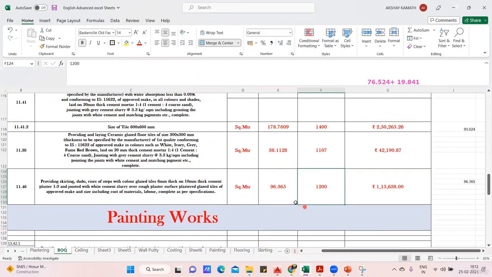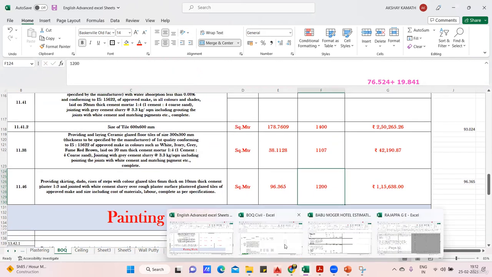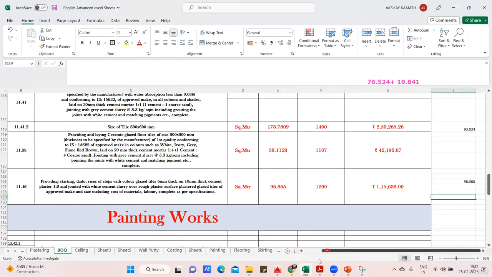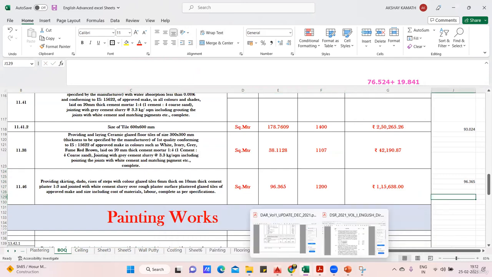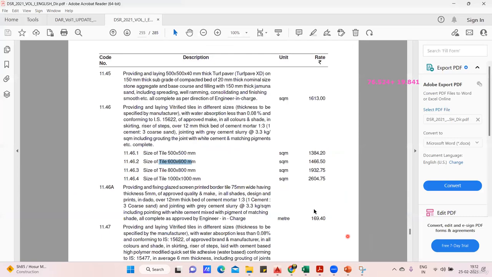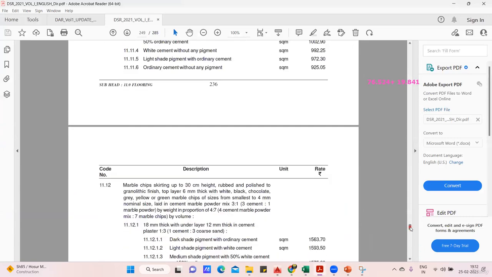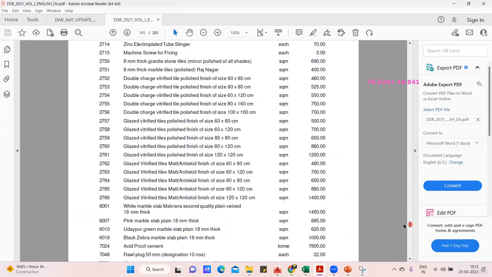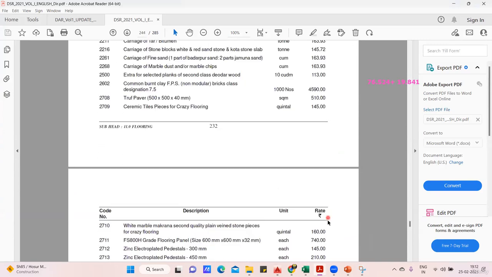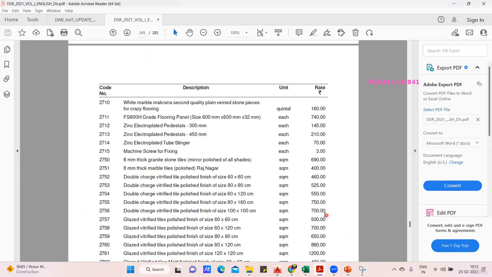Okay, great. So I think most of the things I've explained to you. Try to do it. It's very simple. Only the thing is, finding the specification in the SOR is a little tedious work, which will take some time. But that's how it is. You need to spend some time on this, and then once you understand, it will be easy for you to pick the code number and all.